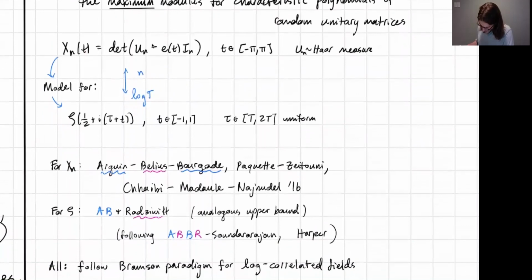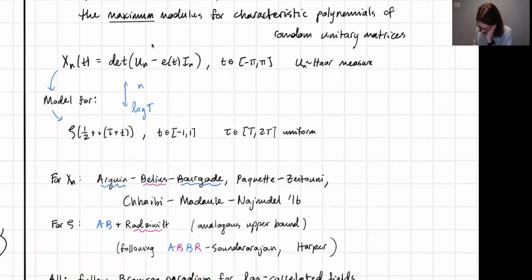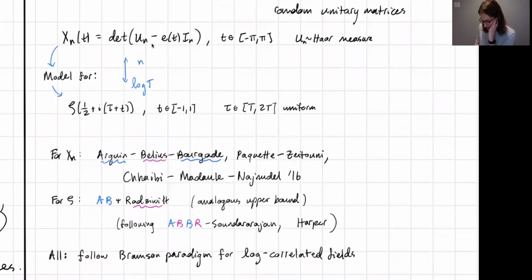Okay, so there's just been a huge amount of work on this lately. There were 3 teams that got very precise results on the level of the maximum modulus. And I won't state any results here. I don't want to get too far afield. But there were these 3 teams that established the level of the maximum in increasing precision. And then there's been subsequent work of Arguin, Bourgade, and Radziwill, and then also with Belius and Soundararajan, who have established analogous results for the zeta function. Actually, not unconditional results, so it's not assuming the Riemann hypothesis.